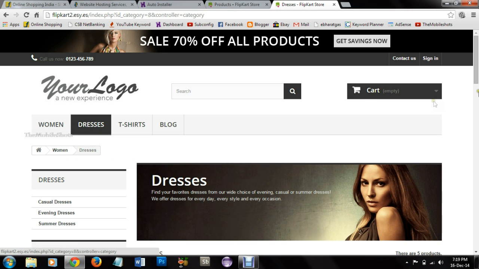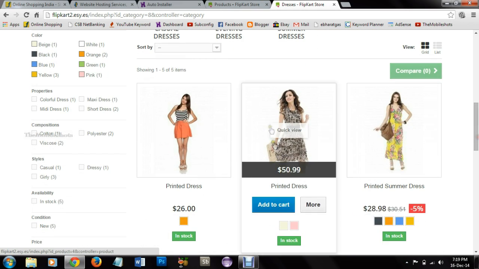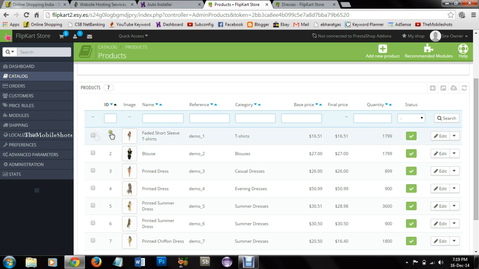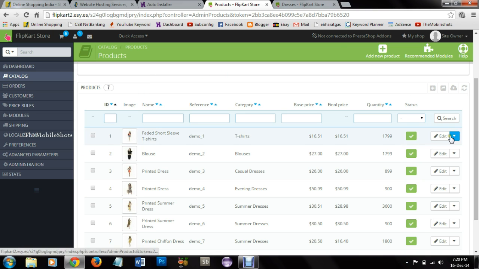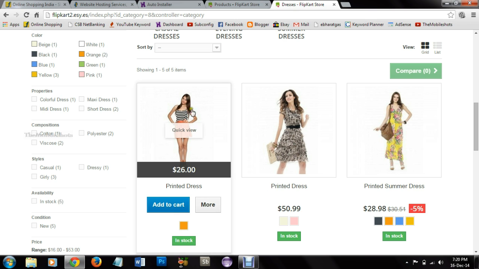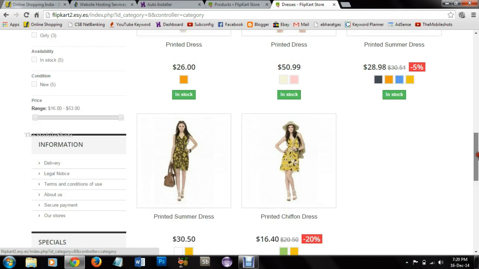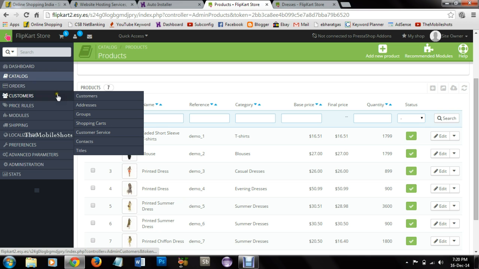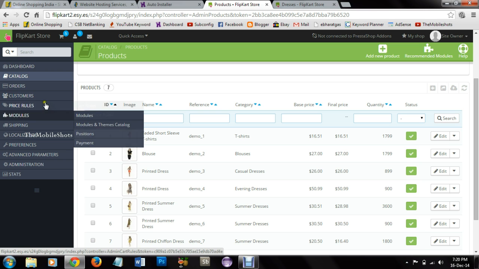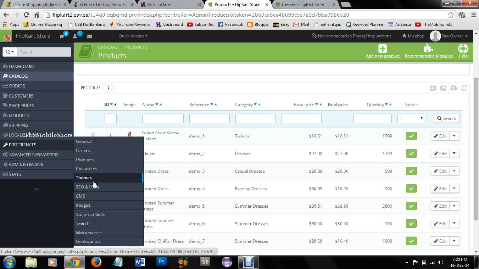You have all the customization which is available in PrestaShop, and you need to try each and everything by modifying and editing the contents. These are the products which are available in the products page, which you see here in the categories of products. You can add new products if you want. I'm not going to teach all these things, you can try them yourself. Once you are in this control panel, you can edit and use this website. And you have custom themes you can add. You can modify everything that you need in PrestaShop.